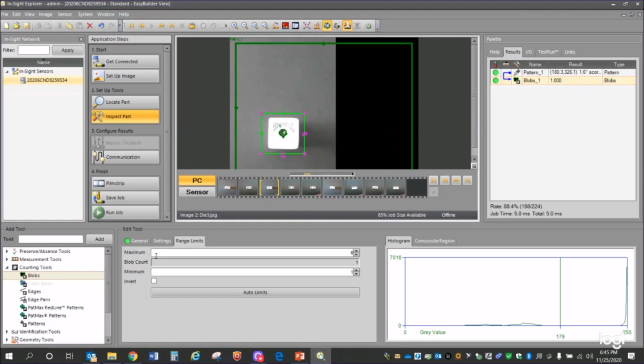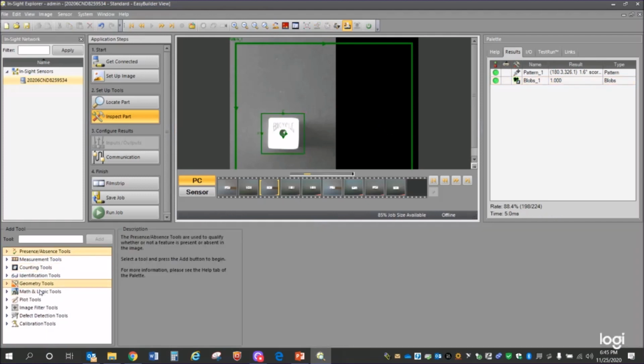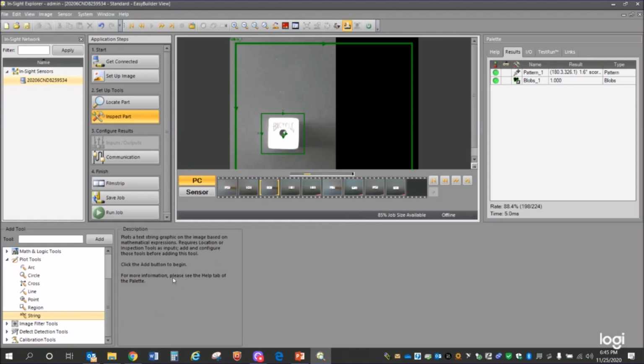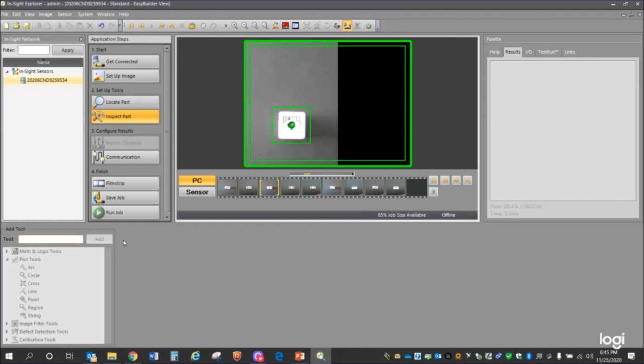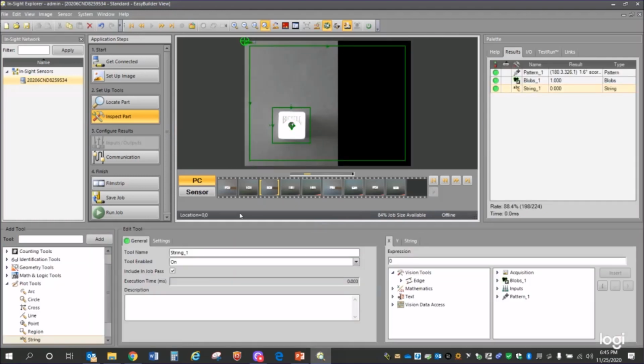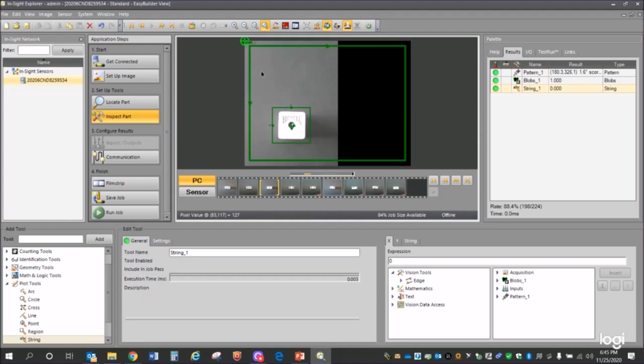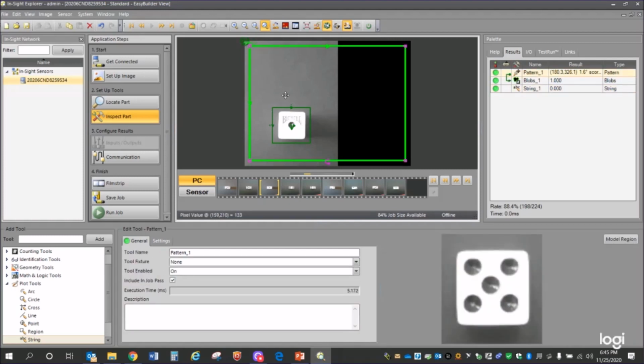All right. So now what we need to do is go down to the plot tools. Then we're going to go down to string again and hit add. Again, I'll move my little crosshairs. You can just click up. Oh, I thought you could. Maybe I was wrong.